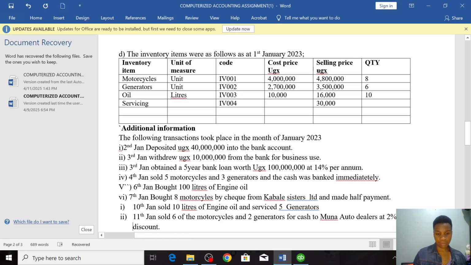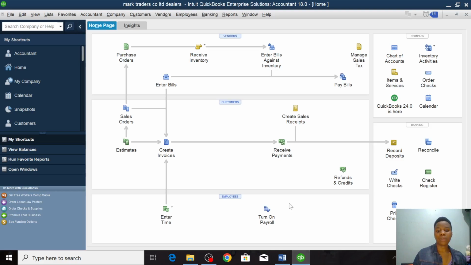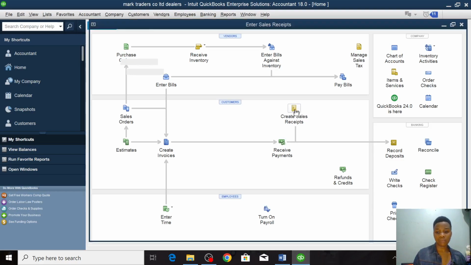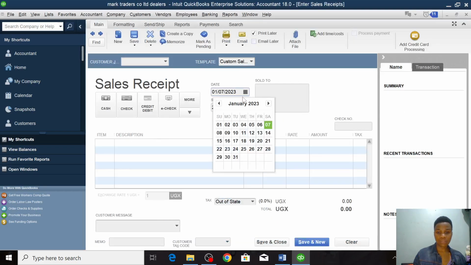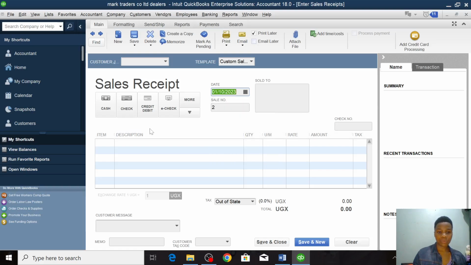On 10th, sold 10 liters of engine oil and serviced 5 generators. So I go back. I go to create sales receipts. Change the date. It was 10th Jan 2023. By cash.